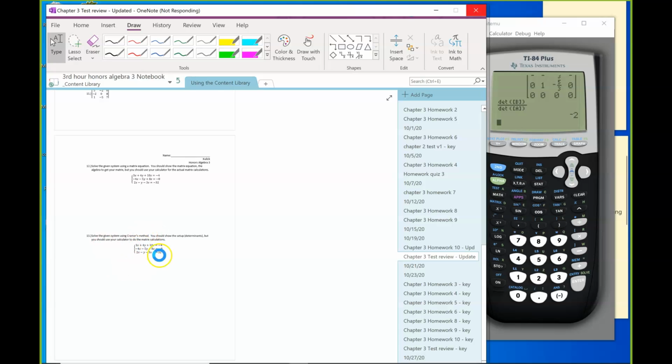And then in the last question, it's basically the same thing, but with Cramer's rule. Just like the example that we did with Natalie, if you show the setup, like what determinants you're taking, and then the answer that you get from each of those, that's all I need. So use the calculator to do the determinants. Don't do those by hand, but you do need to set up what determinants you're taking to get those answers. And that's the test format.